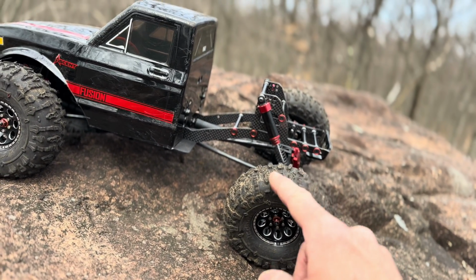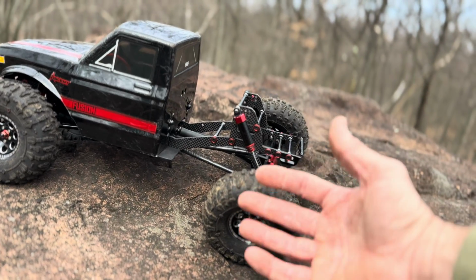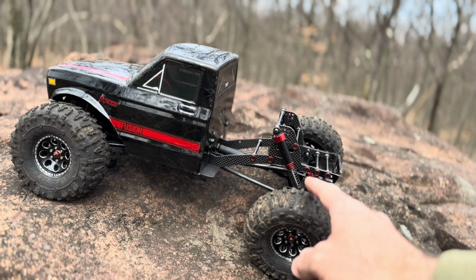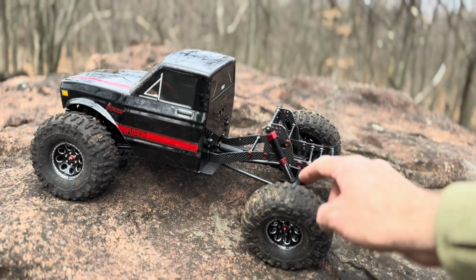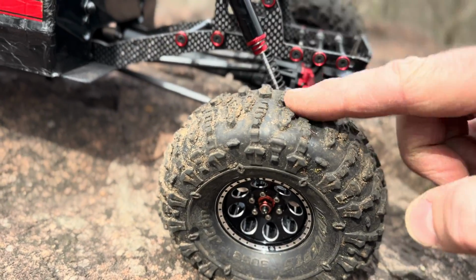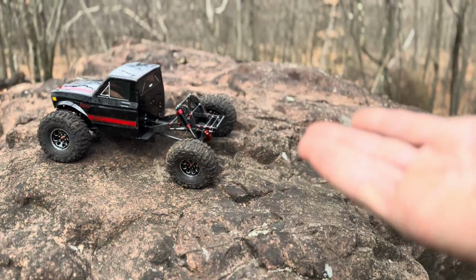With the Antifoams, there's a good amount of space around it. So what I did was I took a mesh hair bun maker donut thingy off Amazon and just did a layer of that, almost like a web wrap around the Antifoam, and they just work so well. I mean, listen. That's the difference. It's insane how good these are.